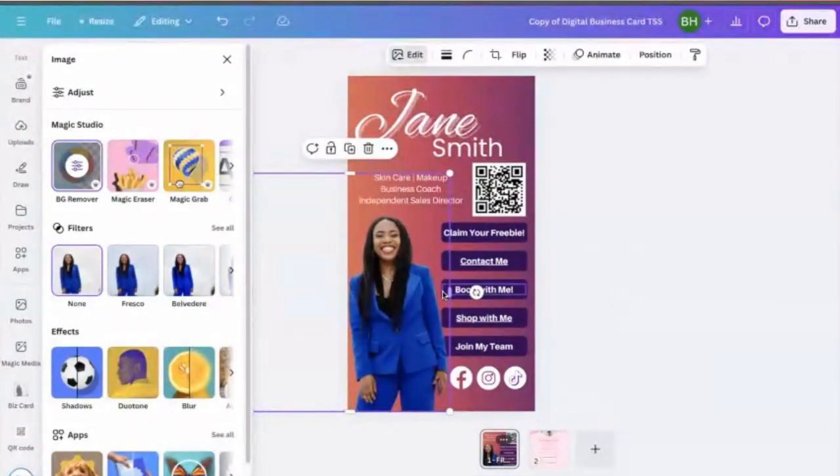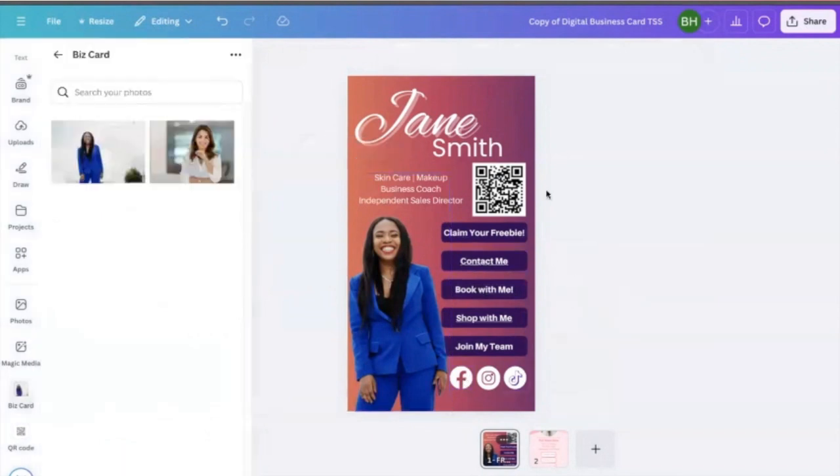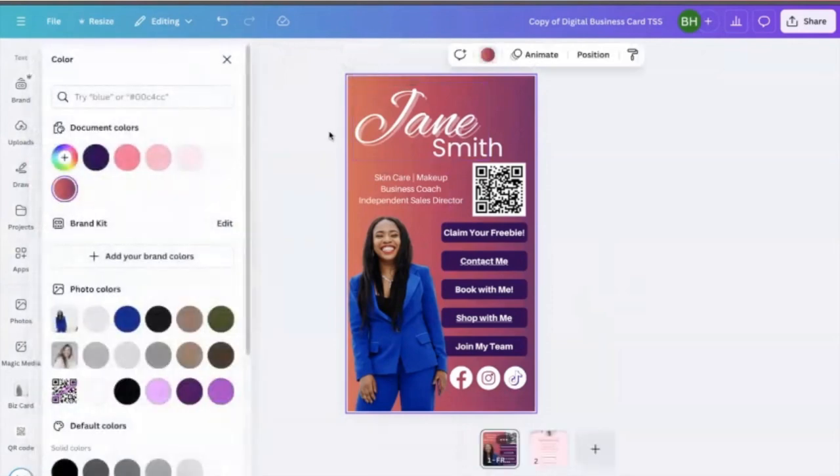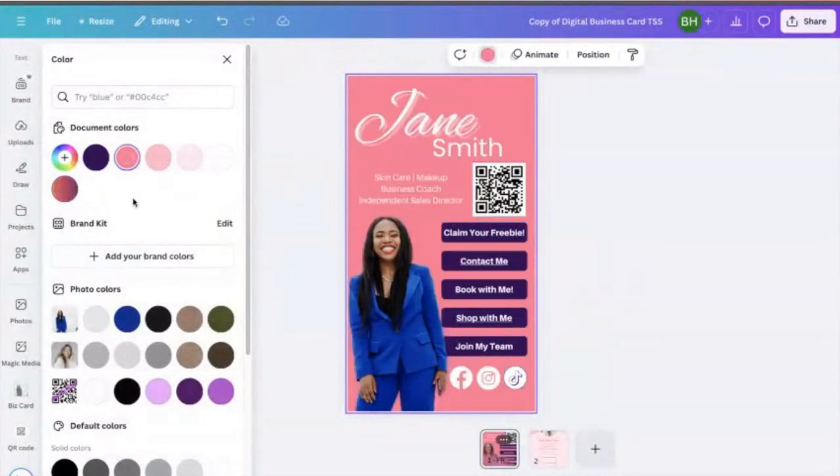So be sure to just slide that boundary over to the left so you're able to access those. You can also customize the background if you wanted for this. So we have a great gradient that's a little orange and purple, but if you click it, you'll notice it has background color up here, and you can click that and then change it to maybe a solid color if you wanted.